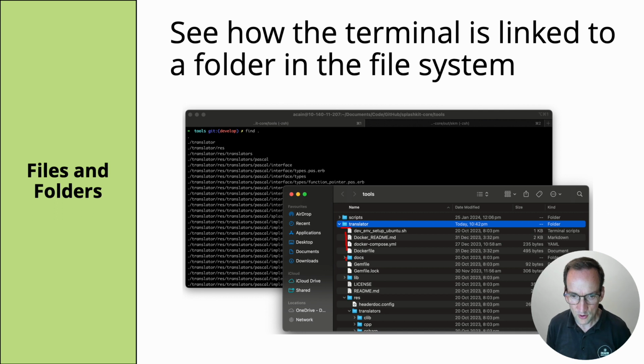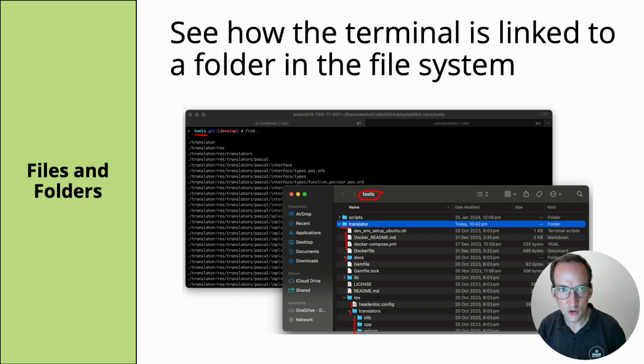And within those folders, we've got other files, and they can have other folders, which contain folders within them, etc. This is the file system, and the operating system takes care of managing the file system for us. In the terminal, which I've got open over here, we can see that I start off in a folder. So I'm actually inside this tools folder when I'm in the terminal at the moment.